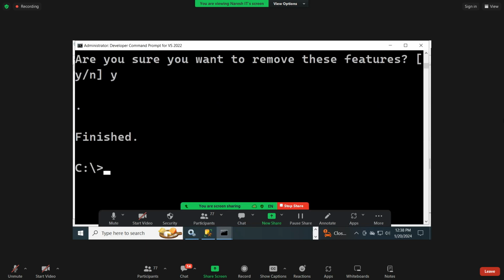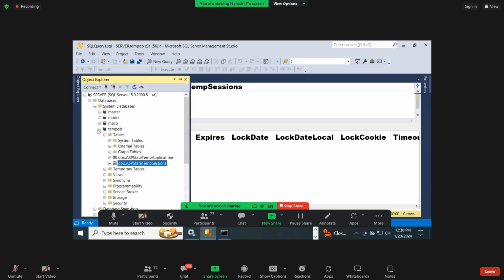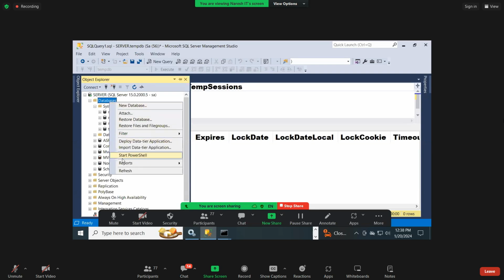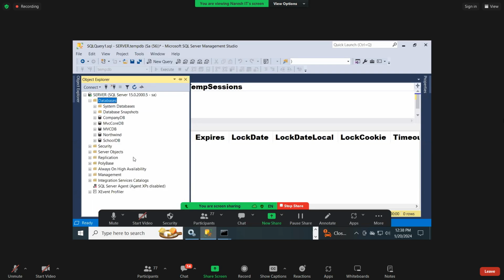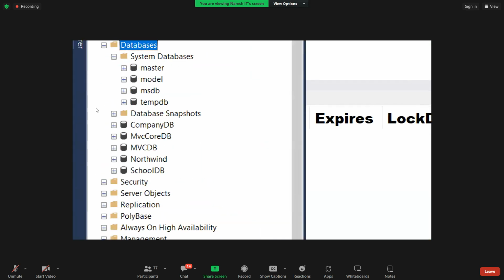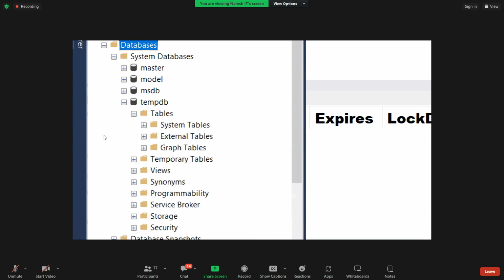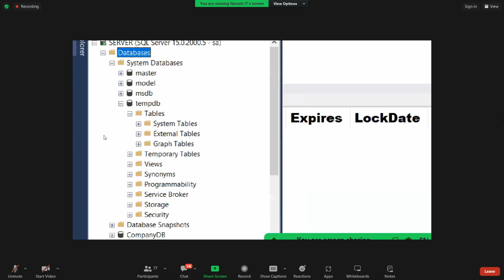Finished. Come here, check it out, refresh. ASP state database is removed. Go to temp. Everything deleted. Got it? Now go to persisted. All will come and sit in the ASP state now.